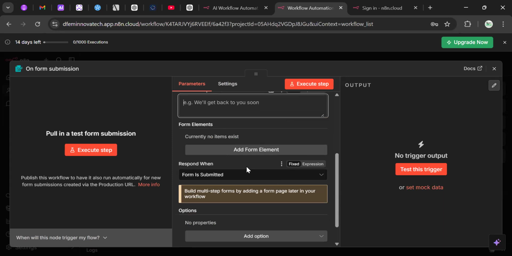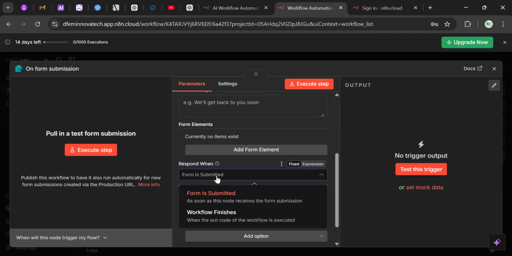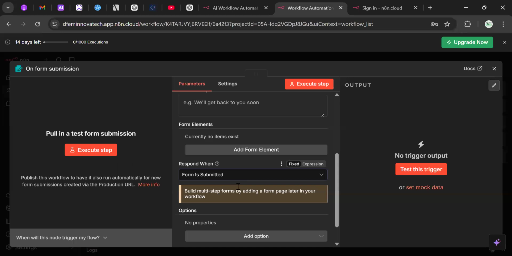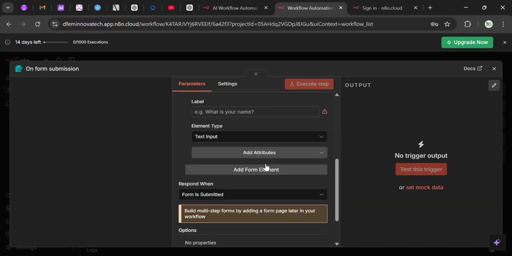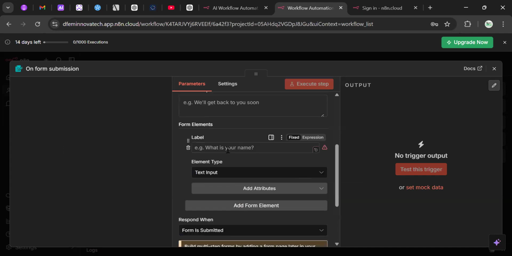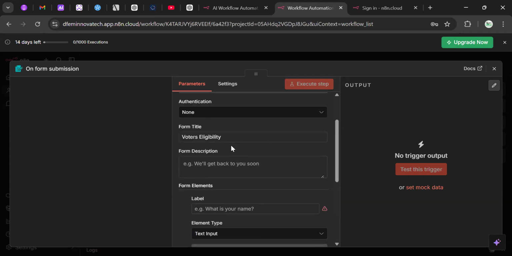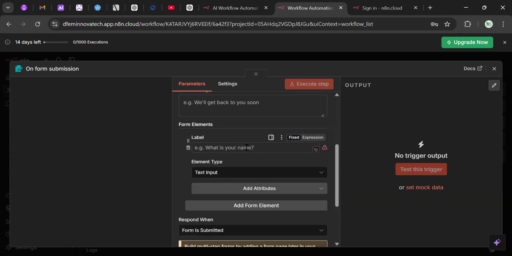Add a form element. So you see a respond when form is submitted. So this workflow will start the moment this form is submitted. So I will add a form element. We've added one. Let's give it a label.